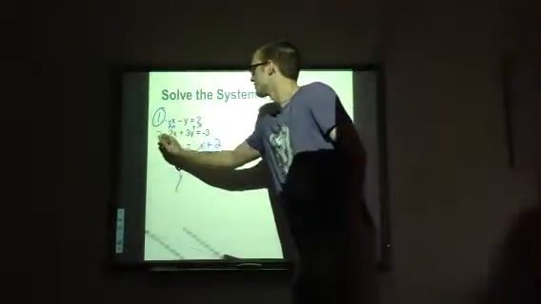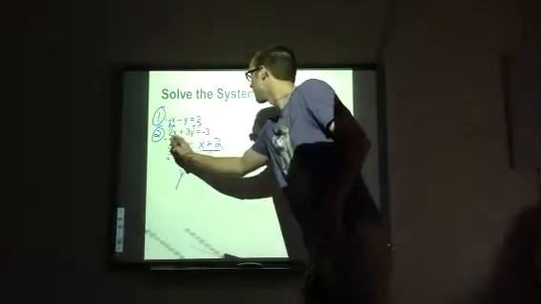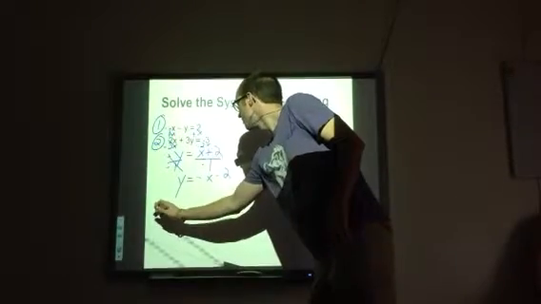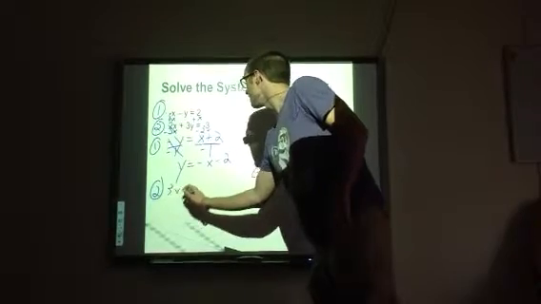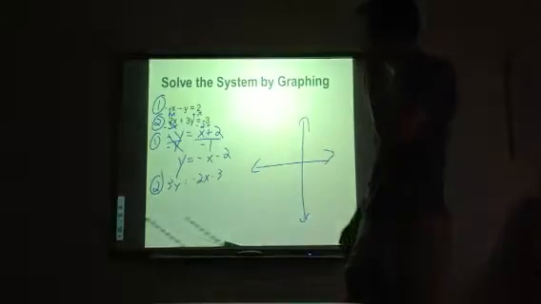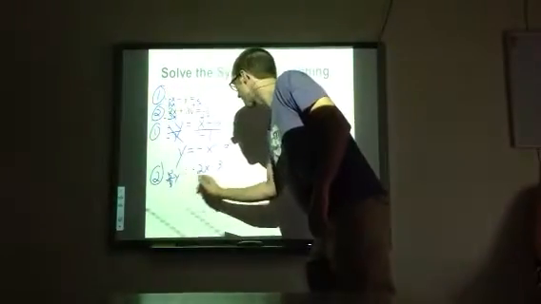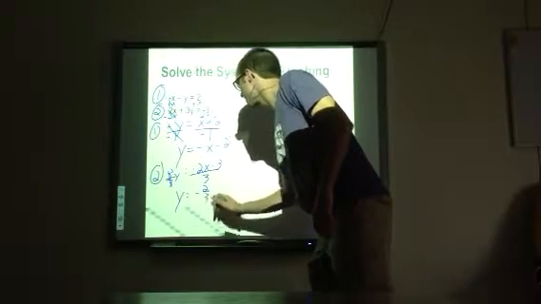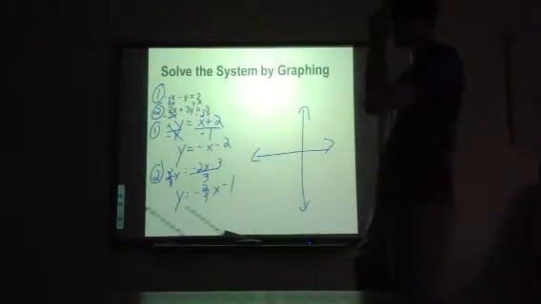Alright. Now let's look at equation 2. Get that in slope-intercept form so we can graph it easier. Subtract 2x on both sides. So then we'll have 3y equals negative 2x minus 3. And then multiply or divide what we need to get y by itself. So we're going to divide both sides by 3. So y is going to equal negative 2/3 x minus 1.